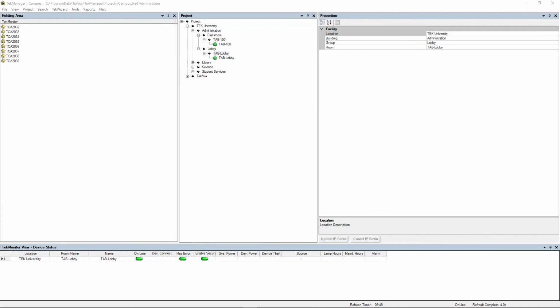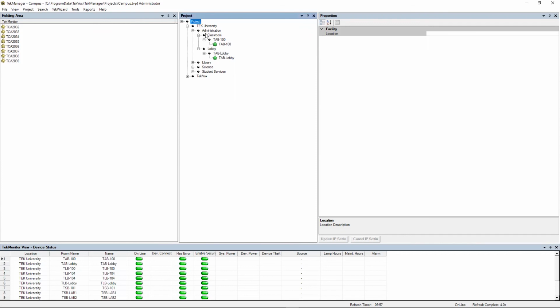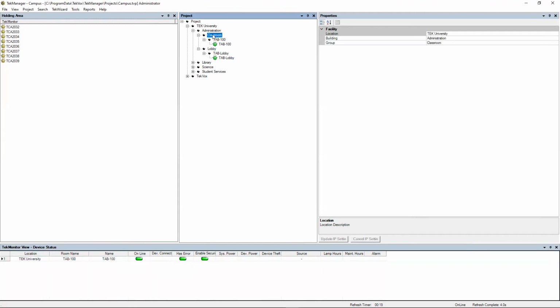Now, going back to what I mentioned earlier about the view filtering option in the project settings menu. Normally, when that is turned off, you get all of the TekMonitor status in this view box down here. If you want it to pare down to what room, building, or campus you are looking at, you turn that on, and when you select the room, building, or campus, it will only show you the TekMonitors in that location. And that is it for this video.